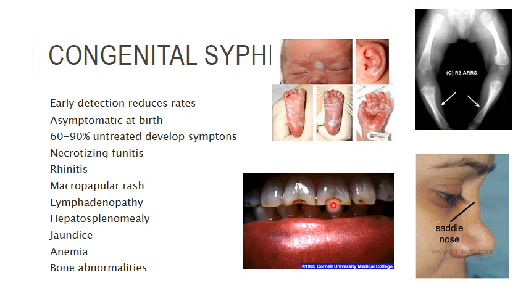limbs, and obviously babies aren't born with teeth, and so once their teeth come in, you note Hutchinson teeth. They're bowed up and they look like they're split in the middle. Okay.